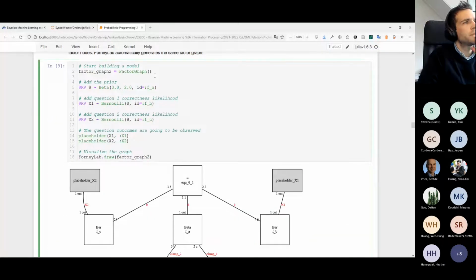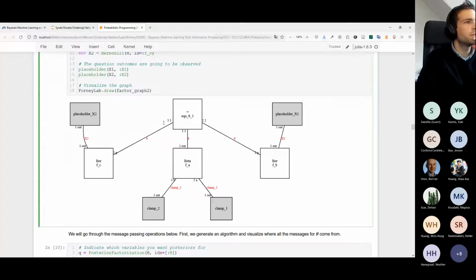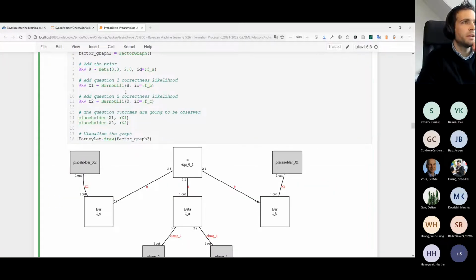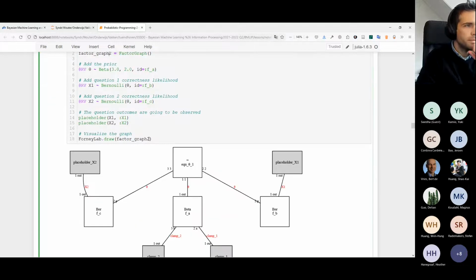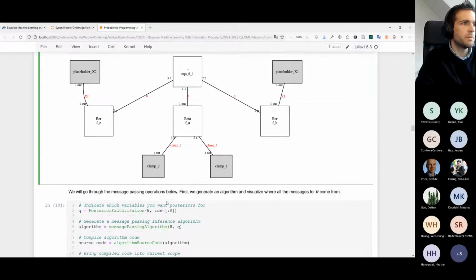Yeah, so here I have factor graph 2. So now I have to find a new factor graph. So when I do anything here, I'm operating automatically on factor graph 2. Now I specifically need factor graph 2 because this draw command, GraphViz wants to know exactly which factor graph it needs to draw. And that's where I need it the most.